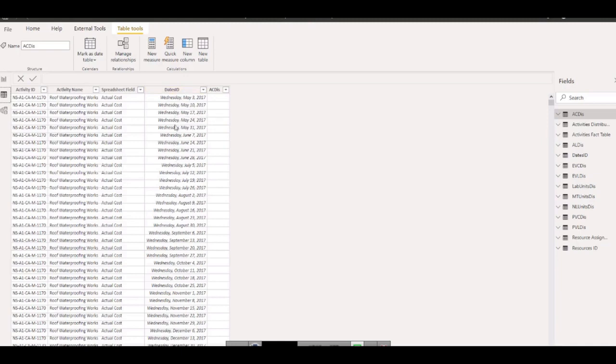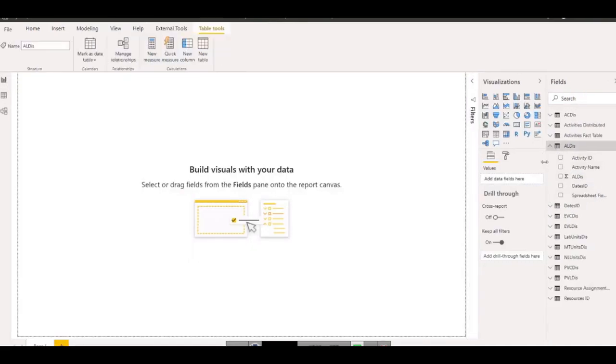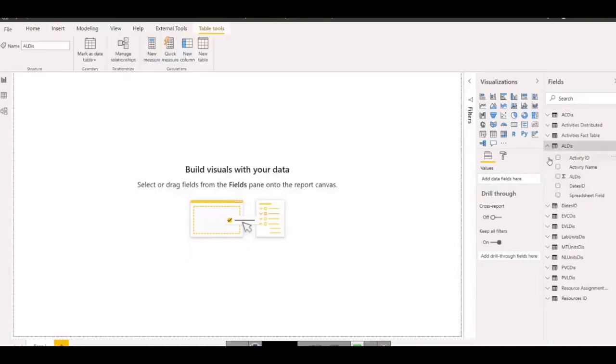So the difference is that whenever you have measures, you cannot see them anywhere in the sheet other than in a visual. For example, if I want to write a measure here, we will go into the syntax, how to write the measures, what syntax you need to use, and what the filter contexts are for measures and calculated columns. The point is that with measures you cannot see what is inside the measure unless you bring that measure into a visual.